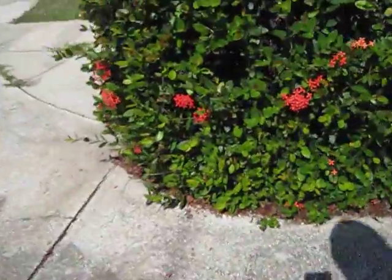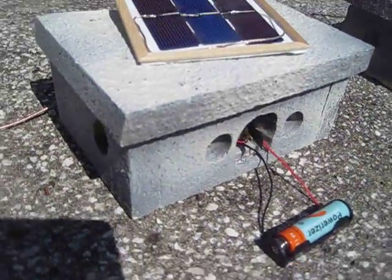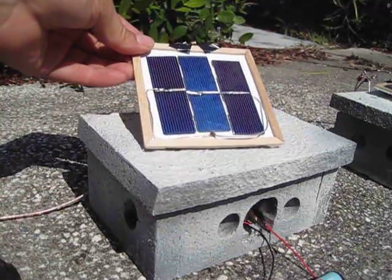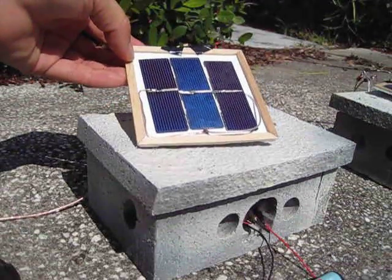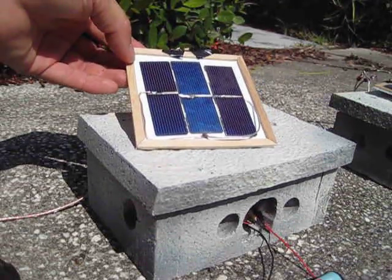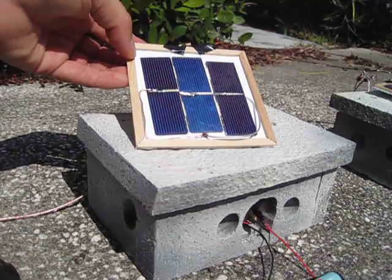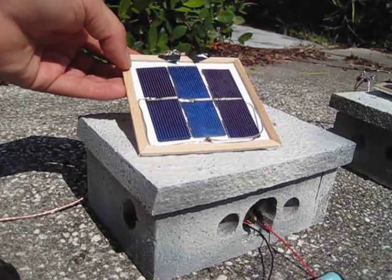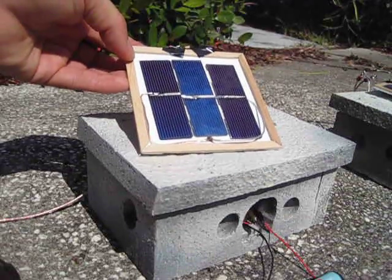I've got this visible house here. One house has a solar panel on it. It's got the workings of a gutted landscape light inside this solar panel. Each one of these is a one inch by three inch solar cell, and each solar cell is rated at 500 millivolts, 500 milliamps. They're wired up in parallel so I'm getting about 1.5 volts or 1,500 millivolts, about 500 milliamps. The most I've gotten out of these is 1.6 volts, about 700 milliamps, so this will potentially put out about a watt of energy.